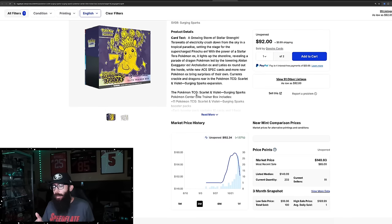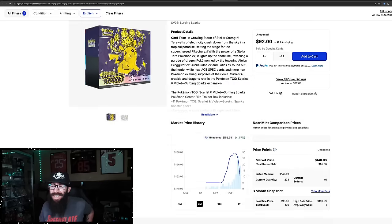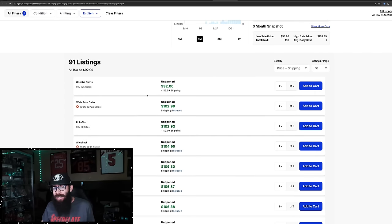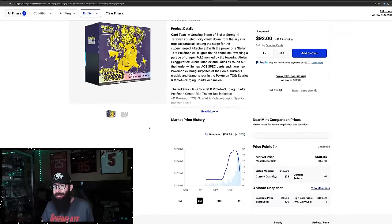Here's the Pokemon Center ETB. Pre-release was around $150, it went up to like $160 — not that much higher. And now it's come down to $152. I'm seeing last solds at $85, $103, $103, $98. So if you missed out, we might get a small, very small restock again for the Pokemon Center ETBs. Currently, about $100 is the lowest listed — $102, $102 — for Pokemon Center ETBs on TCG Player.